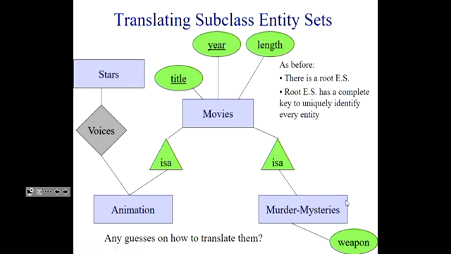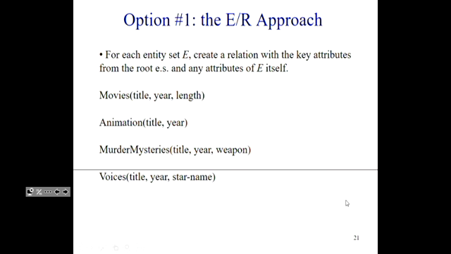So once again, subclasses are something you're probably familiar with by now. We talked about 3 different approaches to do this. The first approach is the ER approach, which is basically to create a relation corresponding to each subclass, record all the pertinent attributes in the relation corresponding to each subclass, along with the key for the root class. Because you need to identify these entities, the root class has the key, so you can use that to refer to these entities in the subclasses.